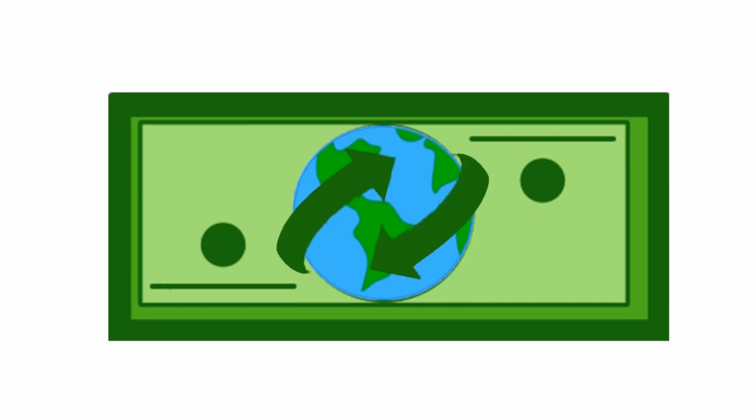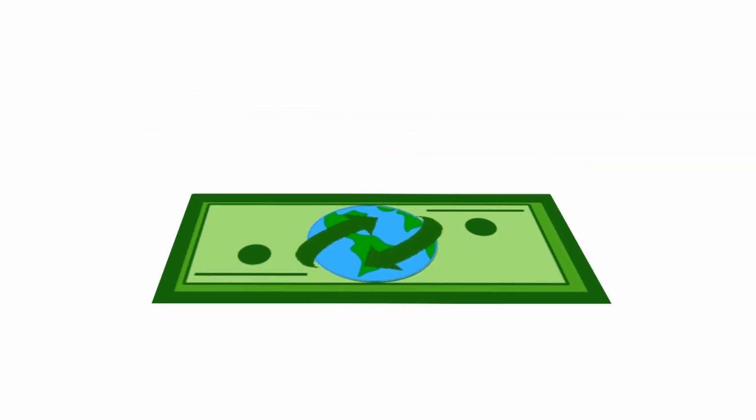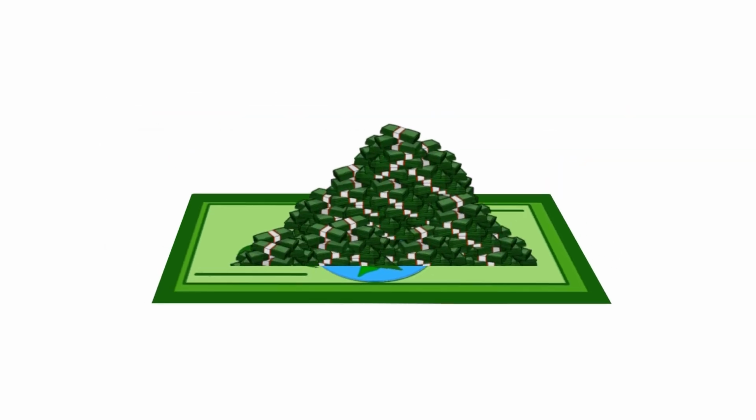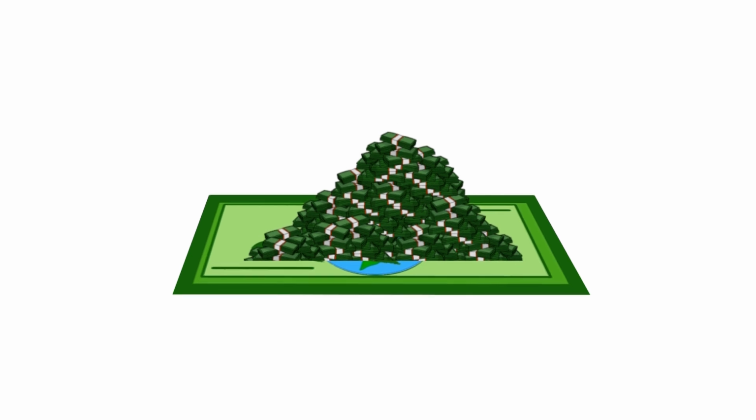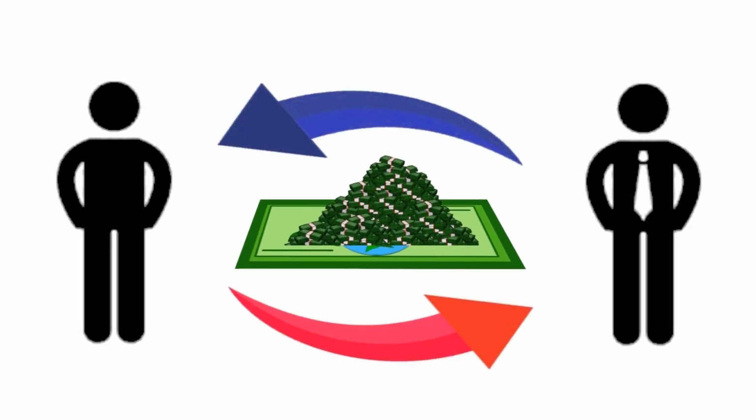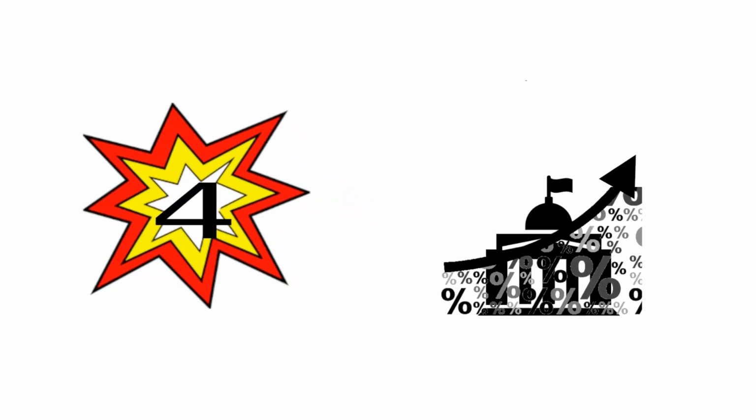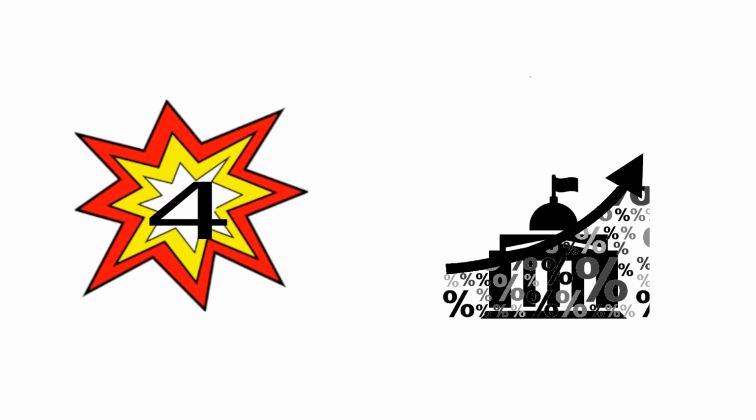So the single currency is an important part of the solution, but it is not enough. You can create all the money you need, but you need also the money to circulate and not accumulate somewhere. And that's the next problem we need to find a solution for, which is the ever-growing debt of the government, which tries to sustain the flow of money in the economy.